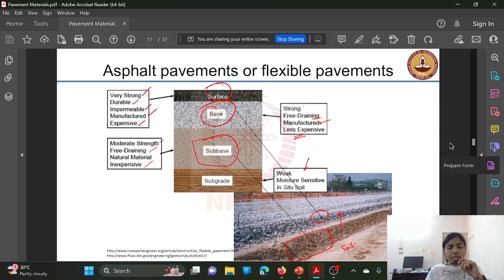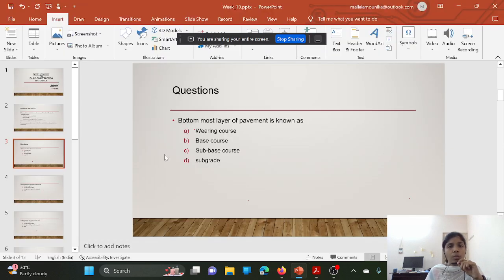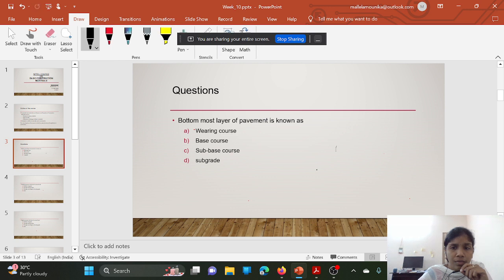Based on these topics, I think you will be able to answer this question: the bottommost layer of pavement is known as what? Just now we have discussed the layers in the pavement cross section, right?